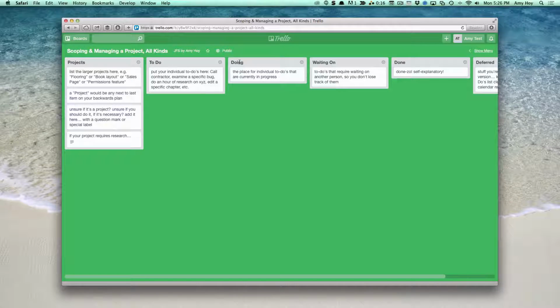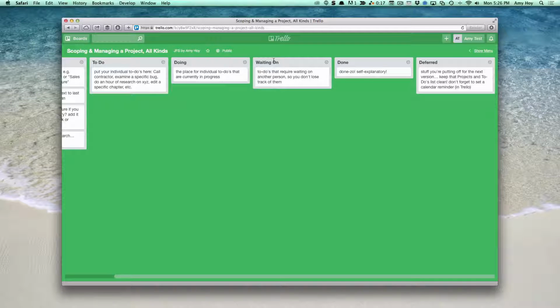And when it was being done by me or my assistants, it would be here in the doing column with their face. If we were waiting to hear back from a contractor, insurance agent, the landlord, get a check in the mail, get a refund from the flooring company, there was a lot of waiting. It would hang out here so we couldn't lose track of it, because if you've ever run a construction project, you'll know that 50% of the mistakes come when you forget about something you're waiting on. And finally, when it was done, we would drag it all over here to the done column. If there were things we wanted to do but decided we couldn't do within the time or budget that we had, and maybe we do them later, we'd put them in deferred.